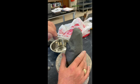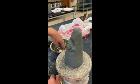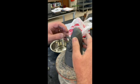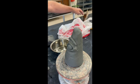Score it up. Score up the eyebrow. Water. Push the eyebrow down. We're making it a scary eye because we're coming into Halloween. Smooth all this in.